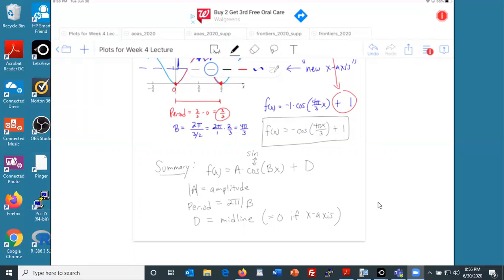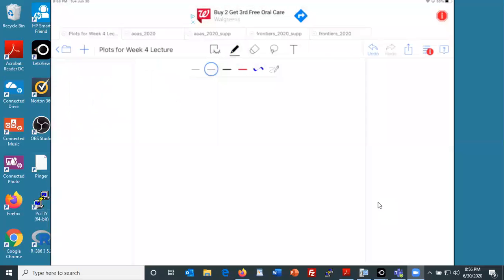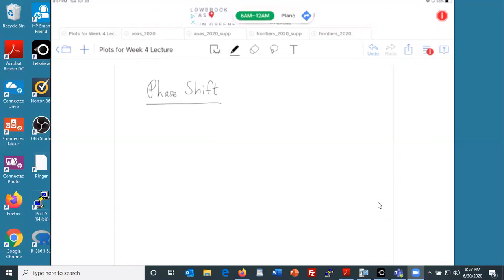One other thing I want to add to this summary now, and we're not actually going to worry about it, is what's called phase shift. I really don't focus so much on this in pre-calculus because in the years that I've either TA'd for calculus or actually taught calculus, this doesn't really come up in calculus. For those who know about it, you might be wondering why I haven't covered it. That's because I don't think you really need this for calculus so much.